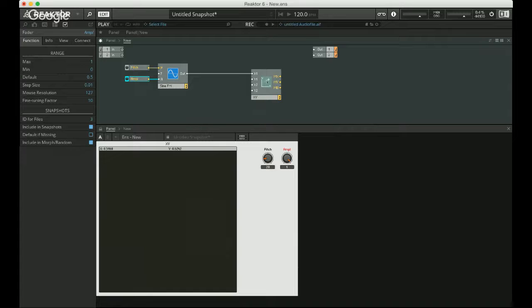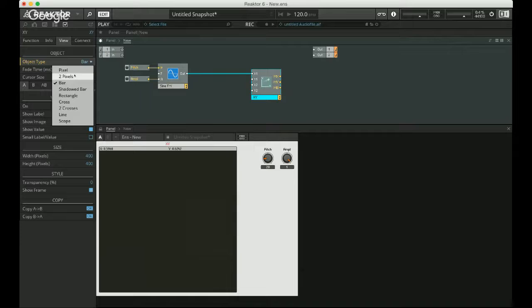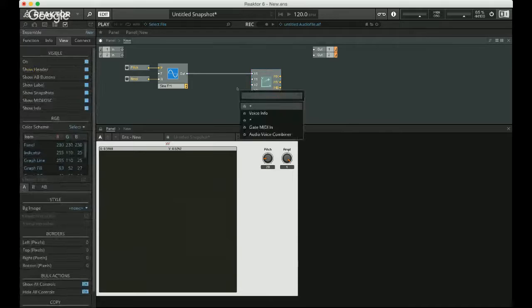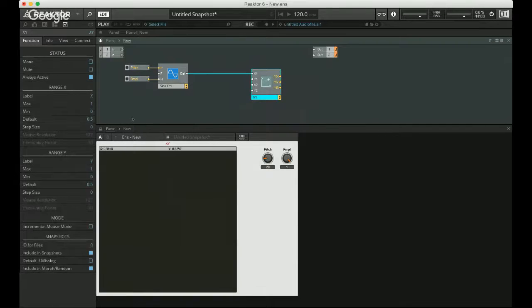But we want to see something here. And I think in order to do that, I always have to remember how we do this. I think we want like a scope, if I remember correctly. And we need to add sort of like a fade time. And I might need to do, let me see if I remember how to do this correctly. I think I don't need this second one. I have to remember for a second how I do this. And our min and max, that's what I'm missing here.